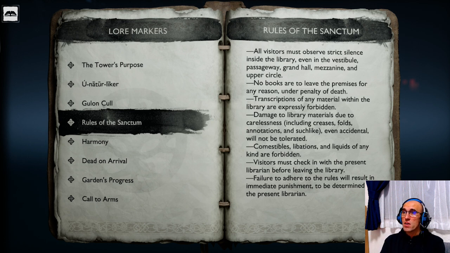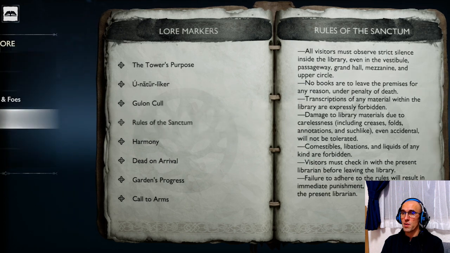Anyways, damage to library materials due to carelessness, including creases, folds, annotations, and such like, even accidental, will not be tolerated. Comestibles, libations, and liquids of any kind are forbidden. Visitors must check in with the present librarian before leaving this library. Failure to adhere to the rules will result in immediate punishment to be determined by the present librarian.